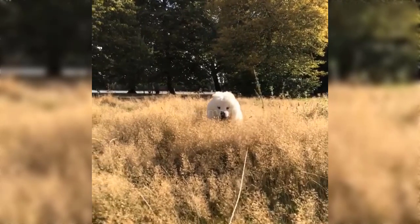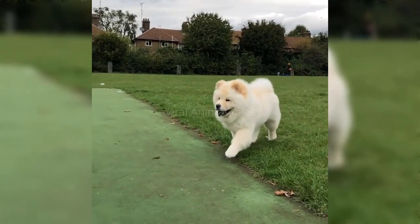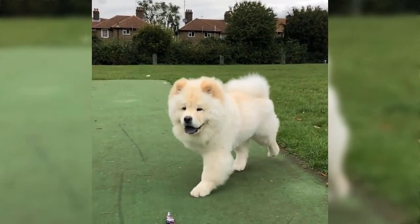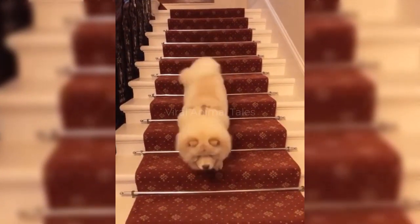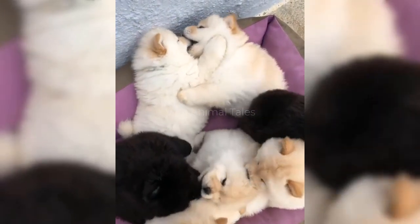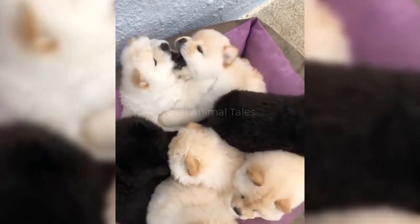There's really no mistaking a Chow Chow when you meet one. He's a singular dog with unusual physical characteristics and a distinct temperament. They are proud and independent, and make very loyal companions. From grooming advice to common health conditions, this video covers the key things you should know about this fox-colored dog with his distinct blue tongue.